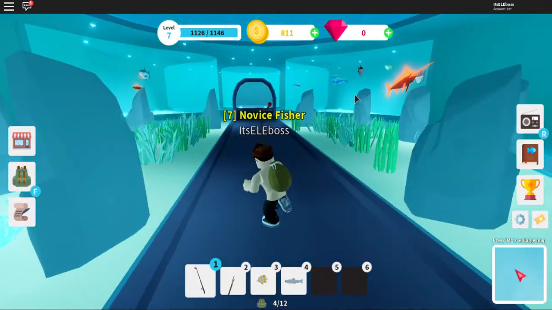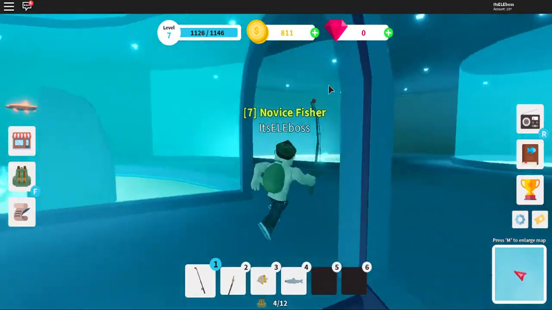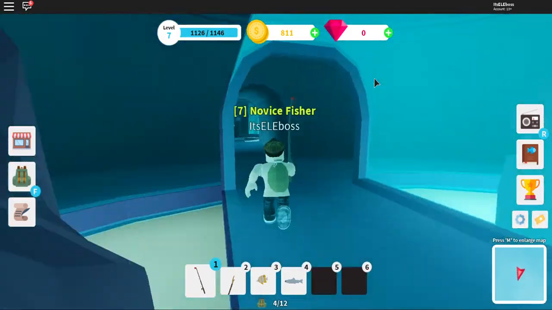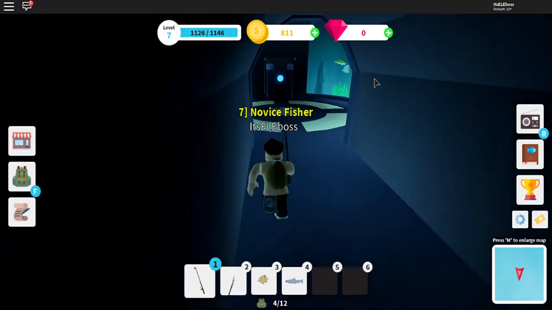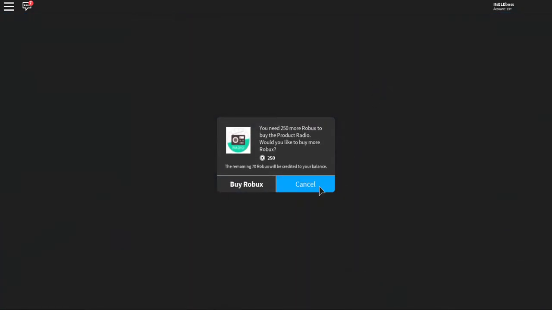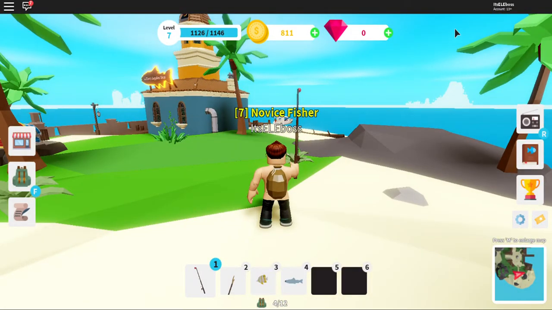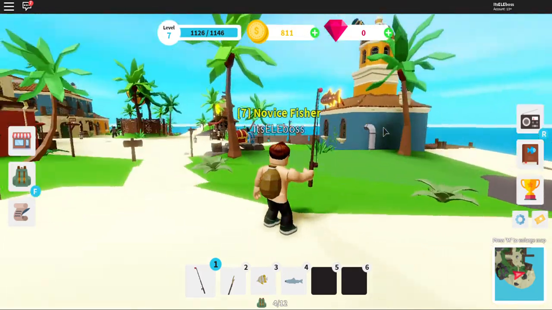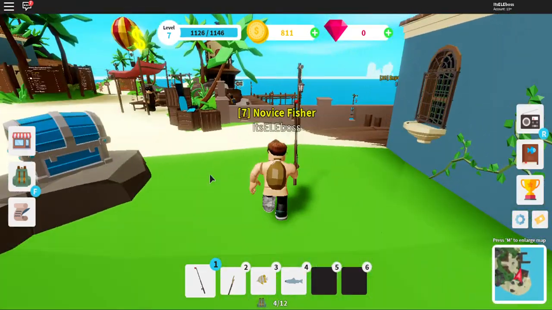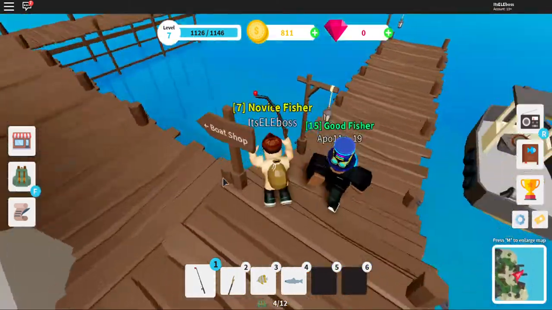Whoa. This place is amazing. This thing is empty though. Anyways, let's just get out of here and let's continue with our ultimate fishing. Oh, let's get out. What is the key? Oh my gosh. Let's get out of here.